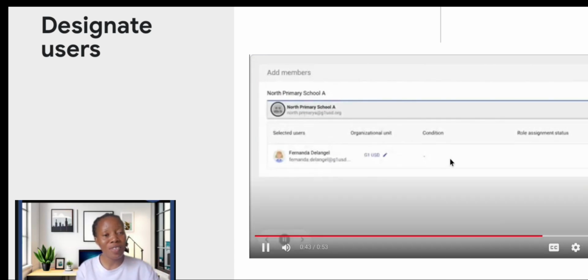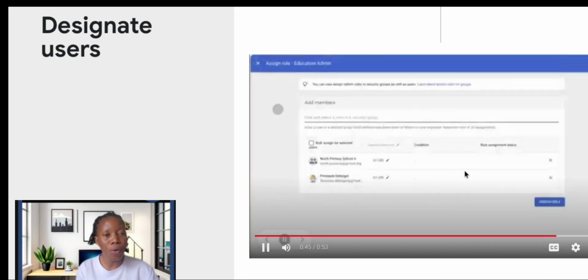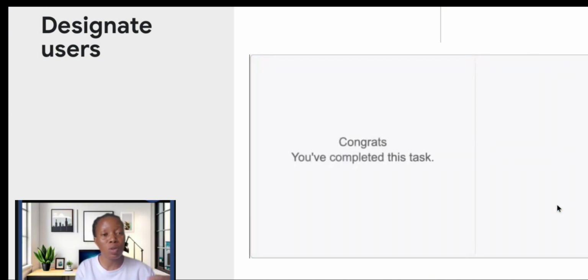So for you to have this, first you have to create the role. Once you create the role, then you designate it to a user that you want to be able to visit a class and also view classroom analytics. Know that you can decide to visit a class as a student or as a teacher.